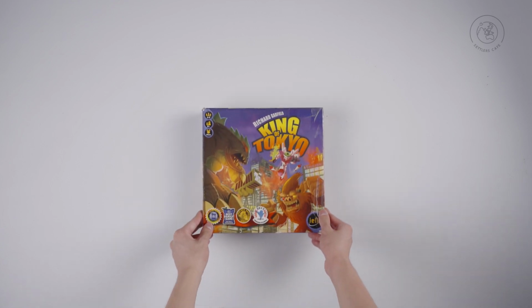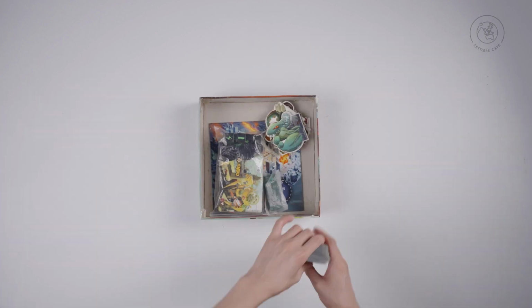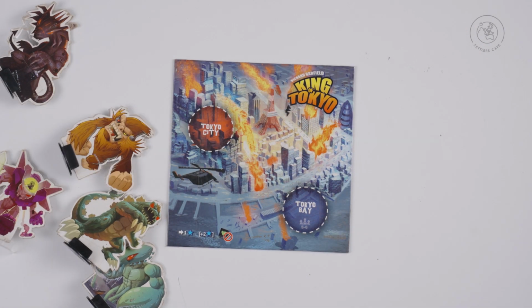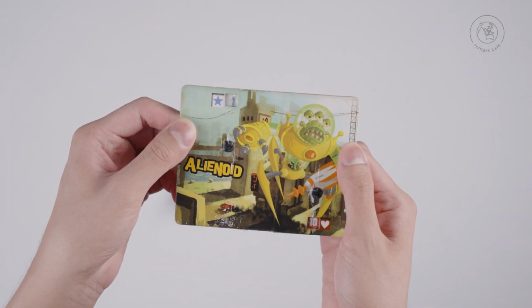Today, we'll be learning how to play King of Tokyo, where monsters roll dice and wreak havoc to claim the city's throne. To set up, place a square board in the middle of the table. Players pick the monster of their choice, place it in front of them, and take the corresponding monster board. Set the life points to 10 and the victory points to 0.